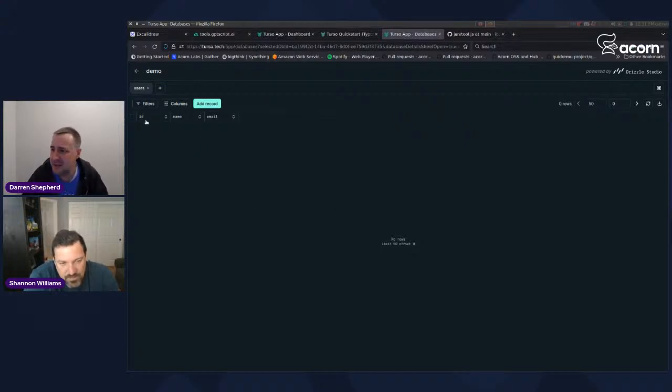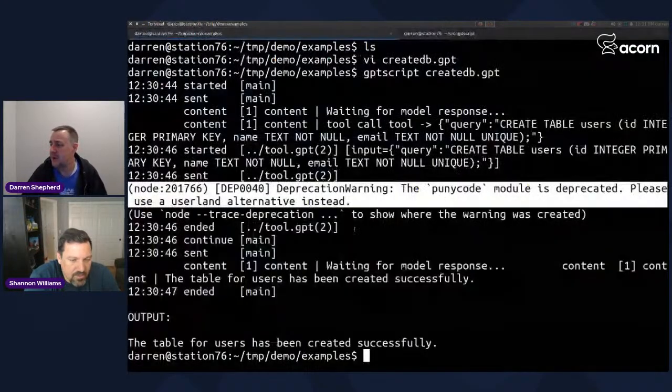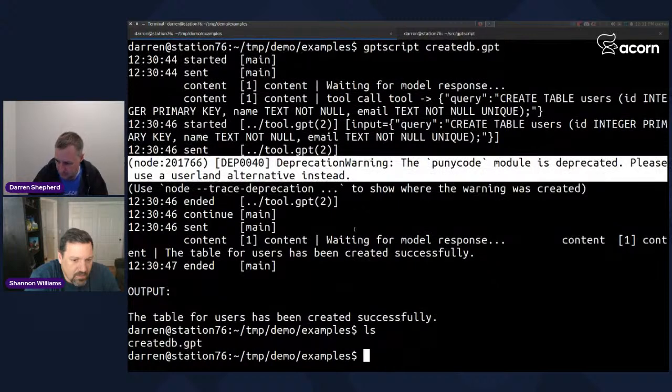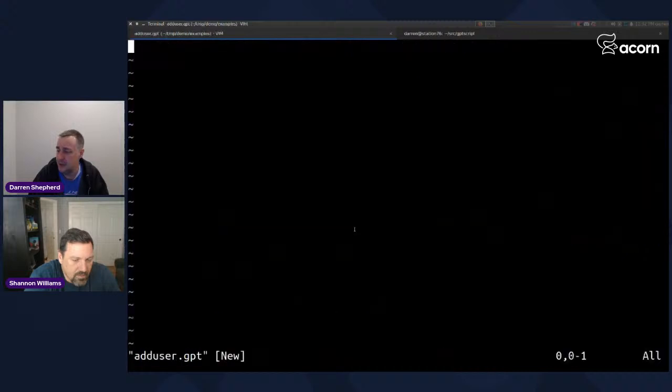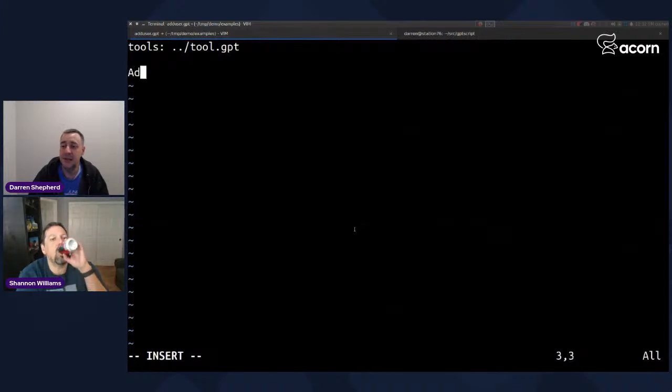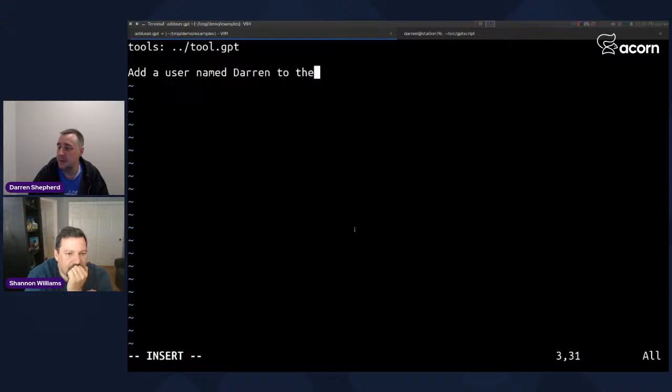All right, so created a table looks like ID, name, email, right? So then now that I have that, I can do something like an add user, right? So again, we have to say tools and reference the tool so it knows what it is. And I'm going to say add a user named Darren to the database with the email.